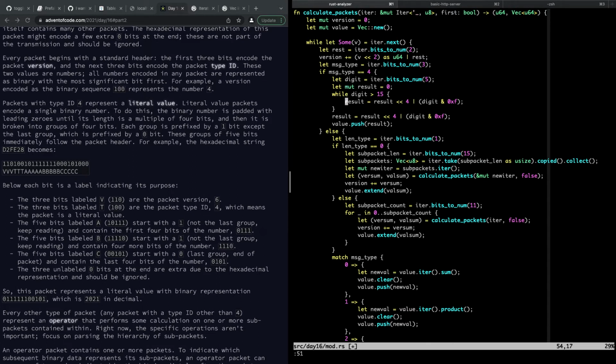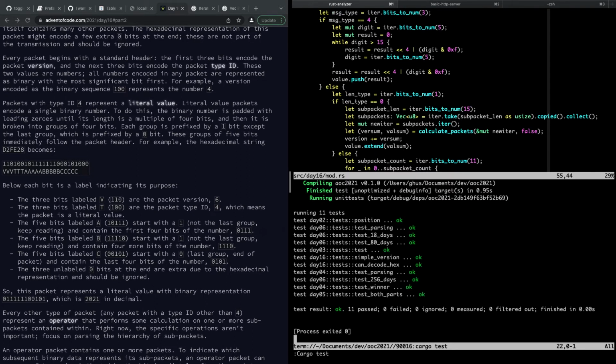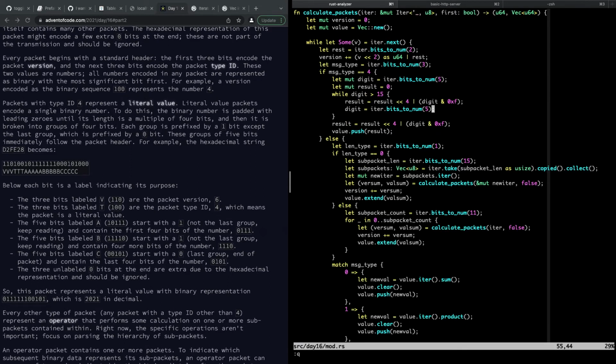Okay, so then we say, yeah, so that's definitely why we need the MUT there, because we have to say digit equals iter bits to num 5. I'm glad it failed on the simple case. I'm really happy with that. Let's run that. Okay, so simple version works now.